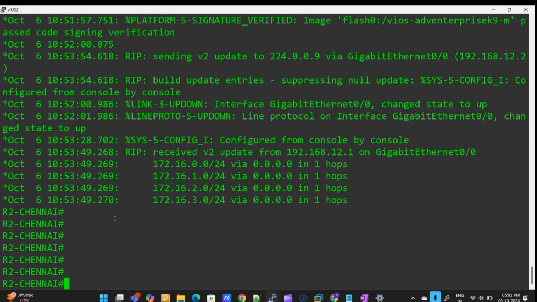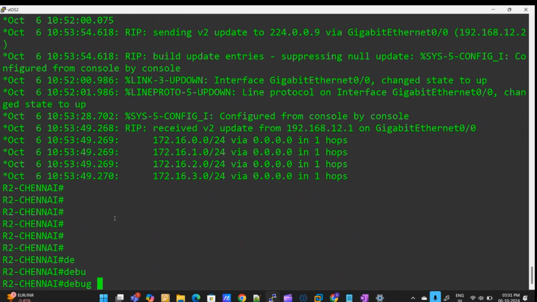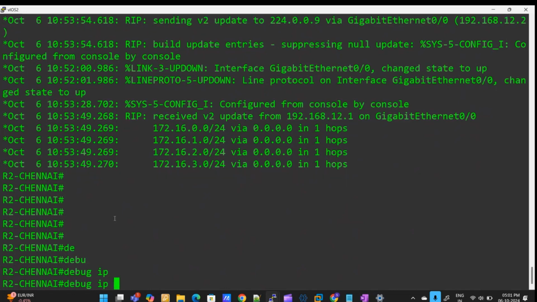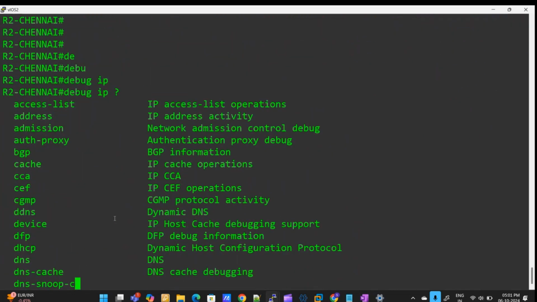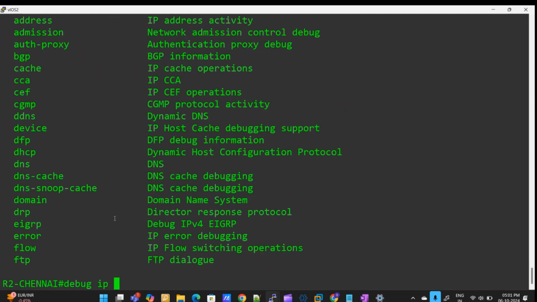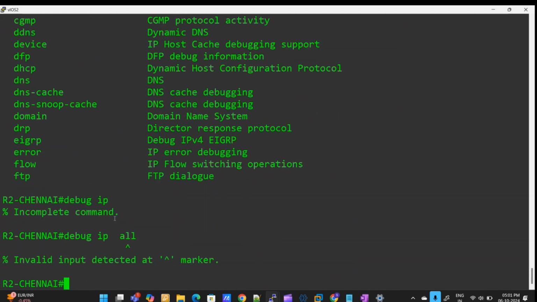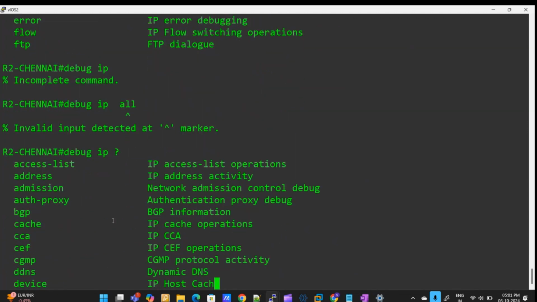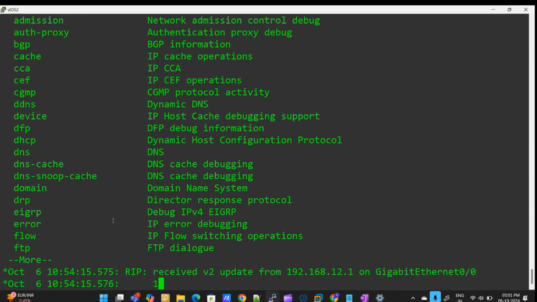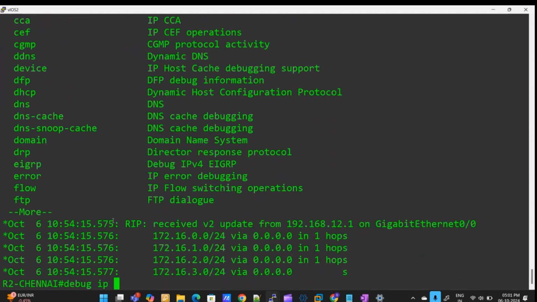Okay, it will show the logs to us. Don't enable the debug commands in the live network. It will degrade the performance of the devices.